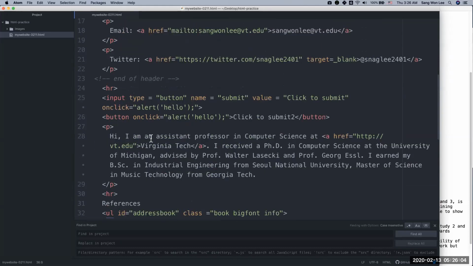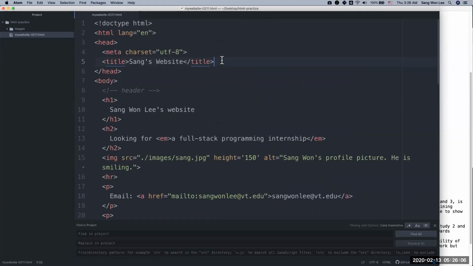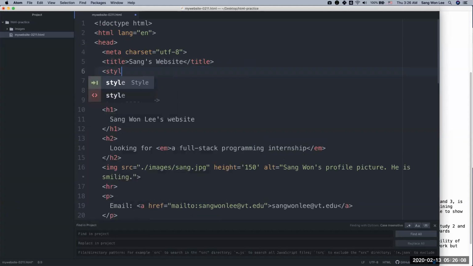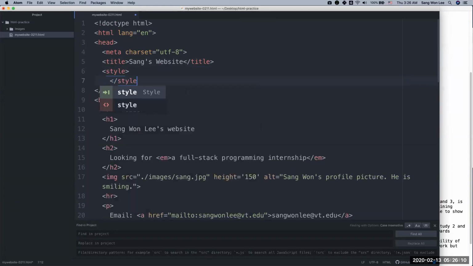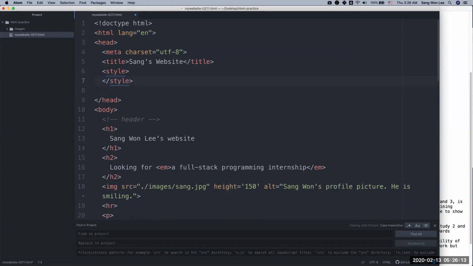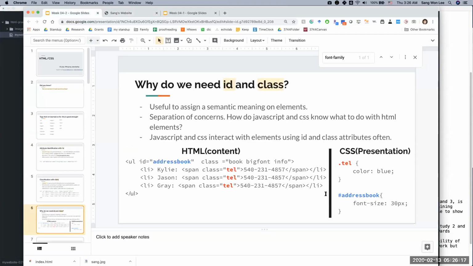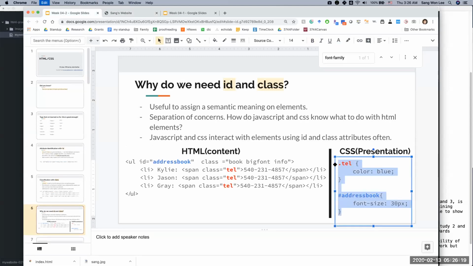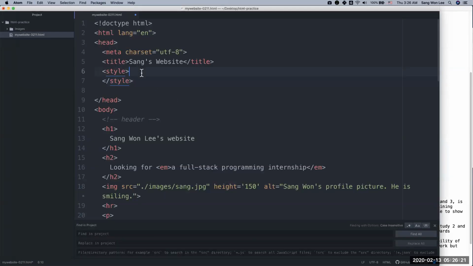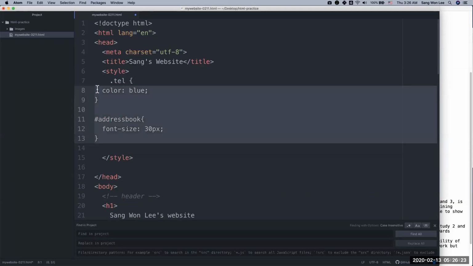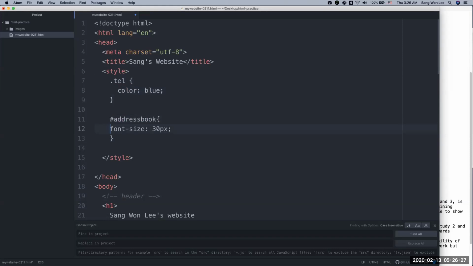But for now, I'm going to add a style code here, and then just grab this and indent it correctly.